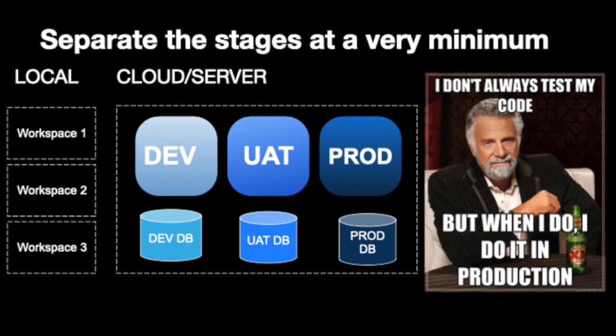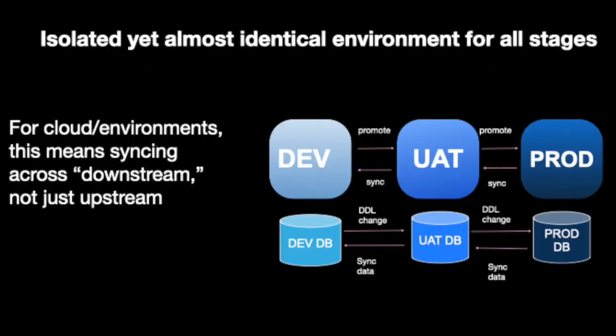Here is a diagram that gives a very general idea from 25,000 feet. We have local workspaces where each employee gets their own testable environment. On a remote server, there should be UAT, dev, and production with a separate database, storage, etc. Once the stages are separated, there should be some periodical syncing across the environments. I've seen situations where dev, UAT, and production are too different — when something fails during production, it could not be easily replicated in dev due to missing database tables and fields that only exist in production. Thus, periodical downstream synchronization should also be practiced, and the team should have a well-designed Git operation process.